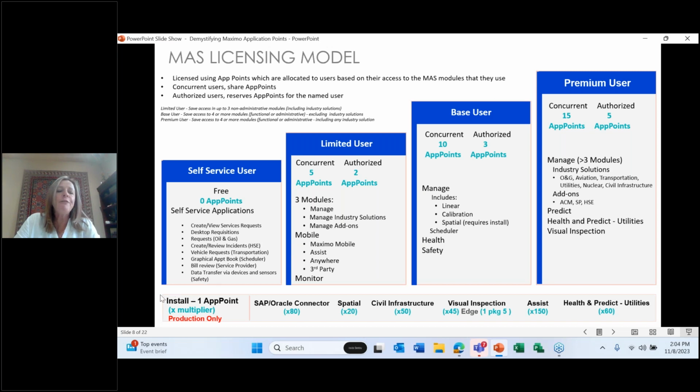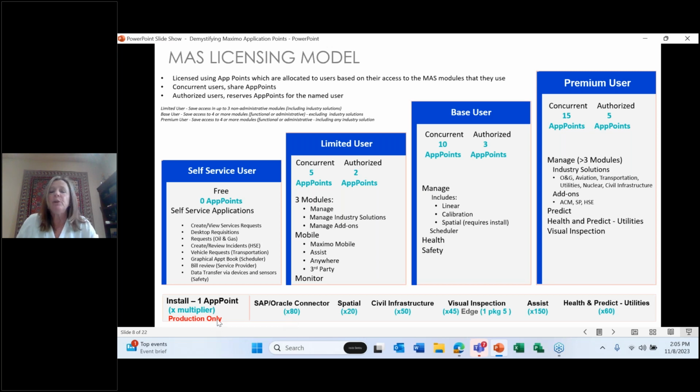Now, there are a few things that require app points for installation. For any of you that might have the SAP or Oracle specific adapters, these are the supported integration tools for SAP and/or Oracle. They will consume 80 app points. So if you had, let's say, 1,000 app points as part of your pool, you would need to carve out 80.